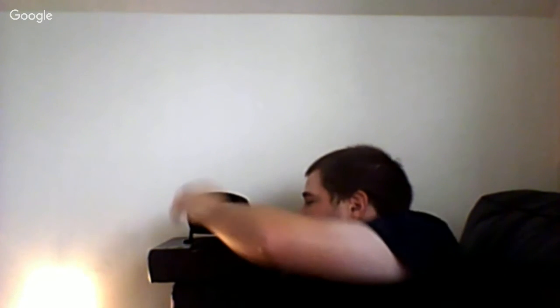The major flaw about this console now is, one, it can't go back online anymore, which only had a few games for it to go online with. I think it was Duke Nukem 3D, which was a really good first-person shooter at the time. Saturn Bomberman, I believe. Daytona USA. I'm not sure if Virtual Fighter did or not. I actually have to check back on that. But overall, just a fantastic video game console.